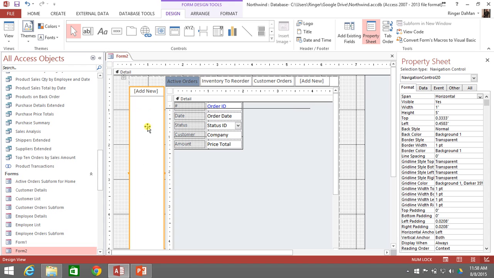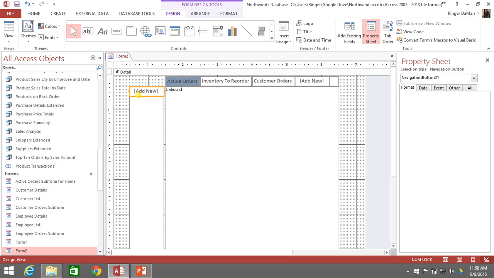Now, one important thing I need to do is if you go over to the Format tab for this navigation control, you can see the span currently says horizontal. And that is the same as what we have up here for this navigation control. You can see it's horizontal. So that's going to lay the buttons out on a horizontal path. So what I probably want to do is, now that I want this to go down, I need to change this horizontal span to a vertical span. And now that will put my buttons downward. That will lay them one at a time from here down. And you can see when I clicked on this Add New, it changed over here what the subform was, right? It changed the form that's associated with the subform for this button.